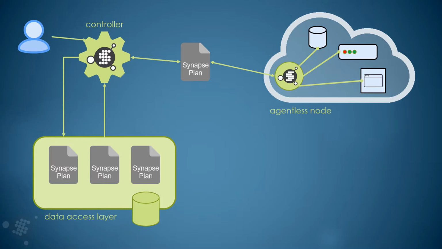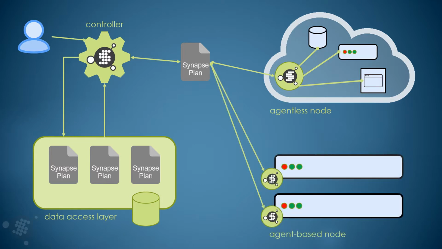The node is the worker unit in Synapse. It runs the plans, has all the technical capability housed at it. So the node can run agentless and access remote resources like databases, servers, or other kinds of application endpoints. Or you can install a node perhaps on a server and run it as an agent-based type of setup. So if you need to access resources locally on a box, you need local access to them, and then you can install Synapse node as an agent, or you could just run it and access assets remotely, in which case it's running agentless. So like all of Synapse, it's very flexible on how you configure and run this.